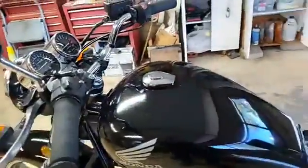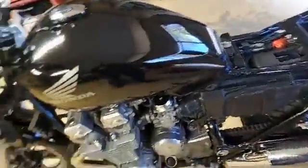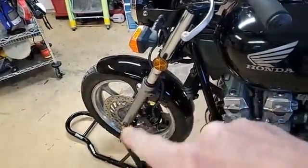But I don't know, I may have to redo that part, but I think the rest of it came out nicely. It'll be interesting to see if this stuff sticks to bare aluminum.